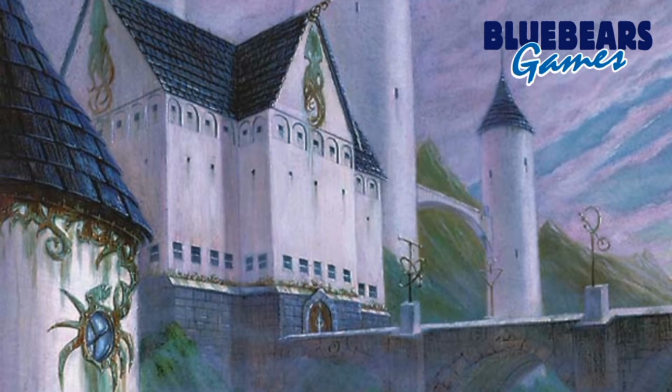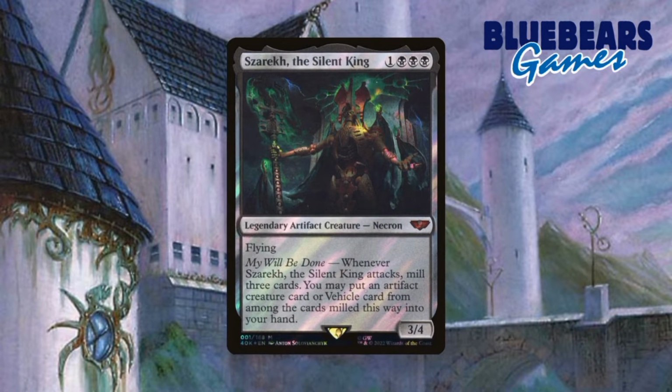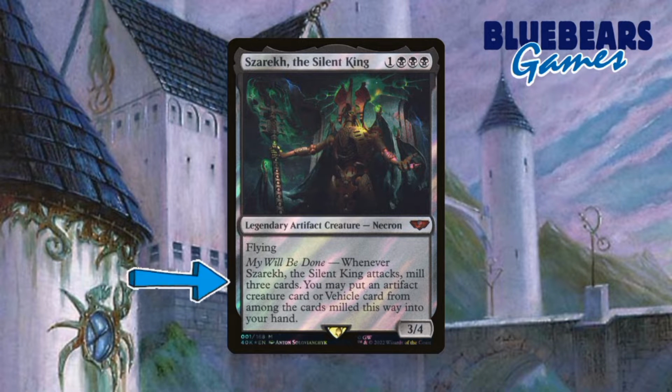I'll start off by first going over who they chose as the main general for the deck. Its name is Zarek the Silent King, and costs 4 mana for a 3/4 legendary artifact Necron with flying and one other ability called My Will Be Done, which states that whenever Zarek attacks, mill 3 cards, and you may put an artifact creature card or vehicle card from among the cards milled this way into your hand.